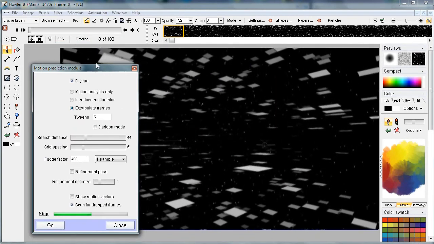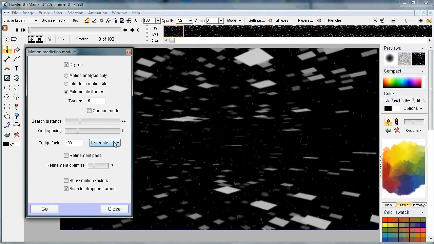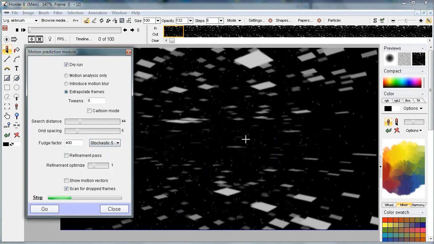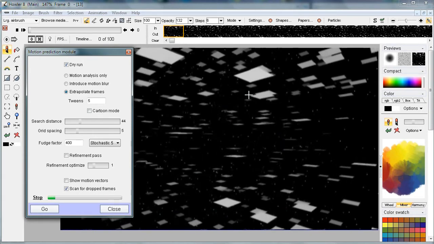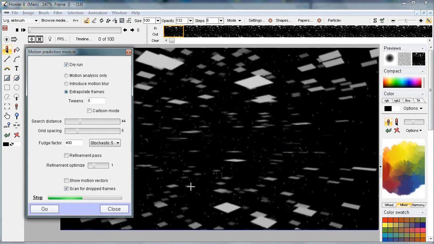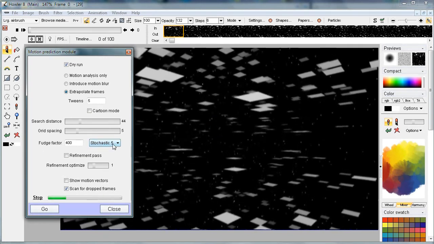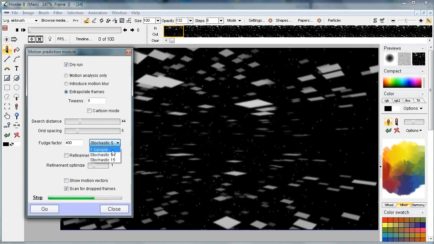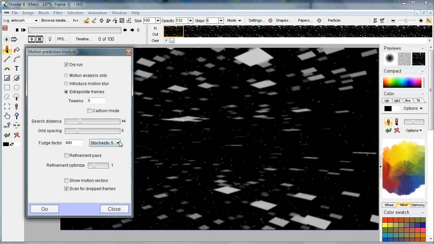Now, sometimes you might want to play with some other parameters. If there's a lot of noise, taking 5 samples, doing a stochastic average might help. This one doesn't have a whole lot of noise, so I'm not sure that that's really going to give you a whole lot better results, but it's still something to consider. However, of course, it takes much more time, at least 5 times. And you have an option for 15 times if you can spare the time. Let's stop that current one. Let's go back to just 1 sample.